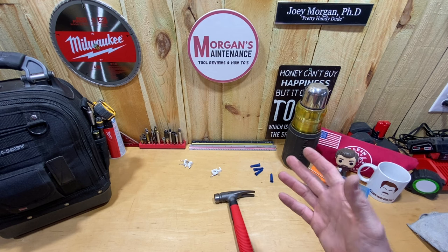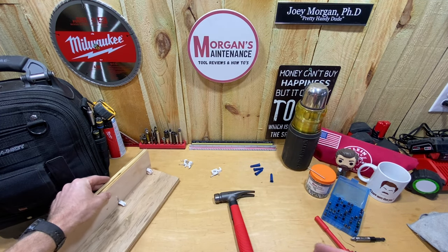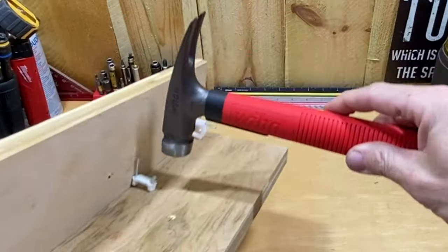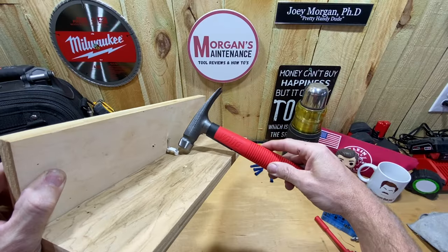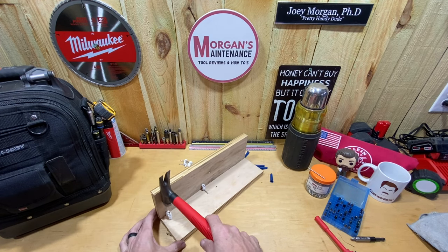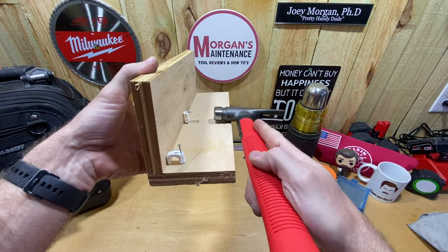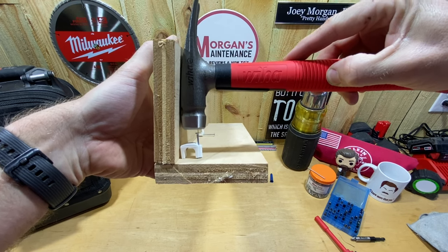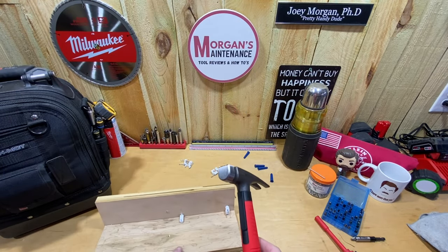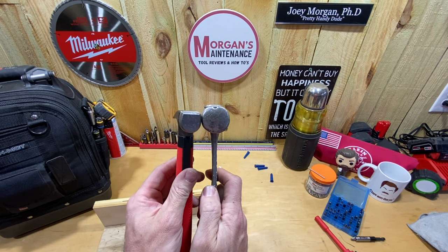If you buy one that's a little bigger, you can't fit it in here or it hits the ground and pops in and out every time. So I took the measurements when I was looking into it and thought it would work well. It also has some good features for electricians and maintenance people. It's got this U-shaped head which gives you a flat surface all the way down, allowing you to get into tight spaces — so if you're putting in insulation staples, it lets you be closer to the wall.